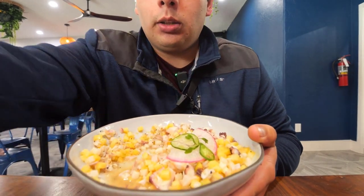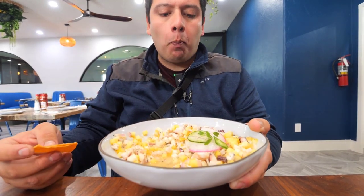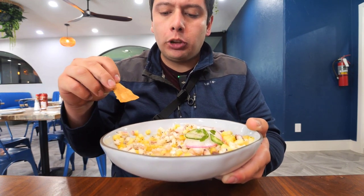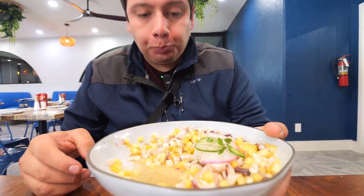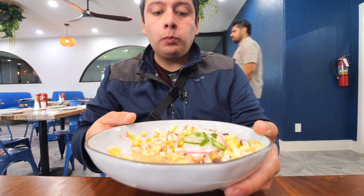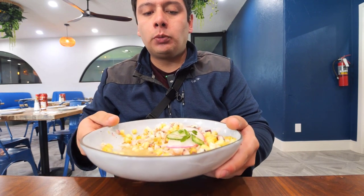Okay, the first thing I'm going to try is the ceviche — the one with the mango and the green apple. Very lemony and sweet. It has spice — it's a little spicy. I have never tried ceviche like this. This is a new one for me and I love it. You can feel the sweetness, the spiciness, the crunchiness. Amazing.